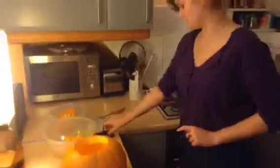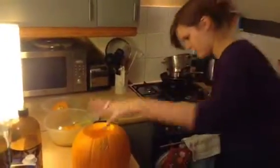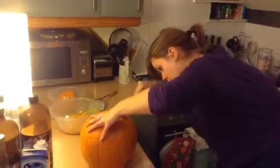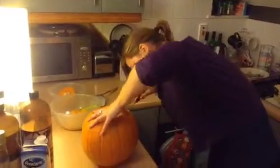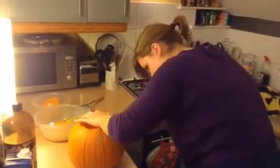Awesome, 25. So now I'm going to attempt to carve whilst avoiding my fingers. Actually, fairly easy. I'll say easy, I mean not as hard as I anticipated.